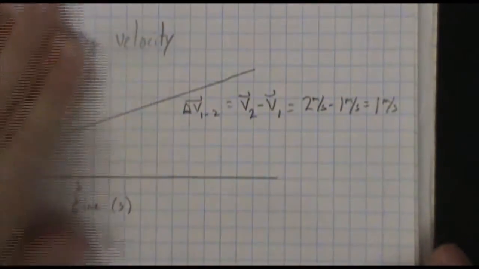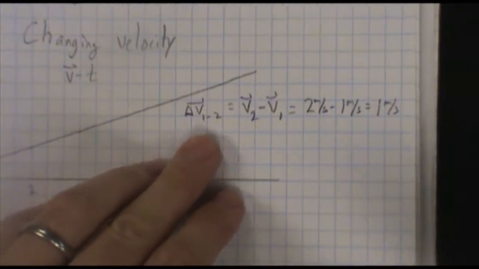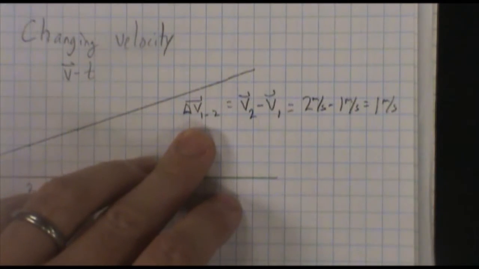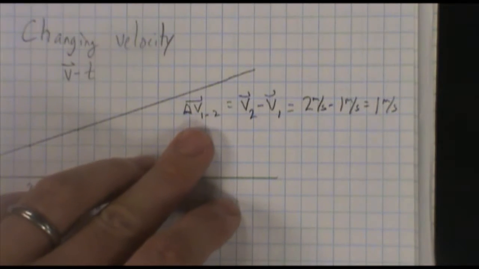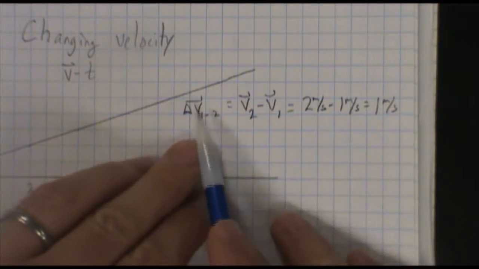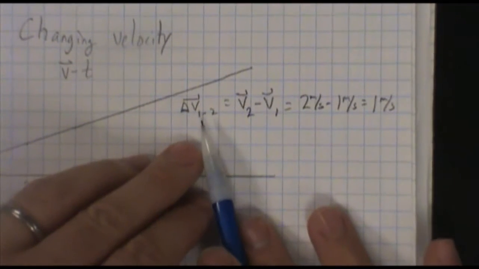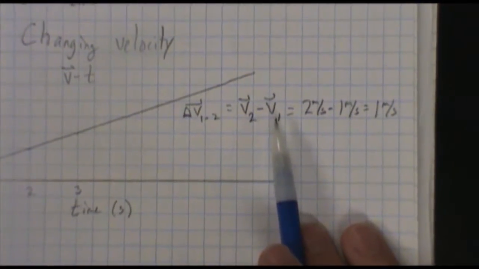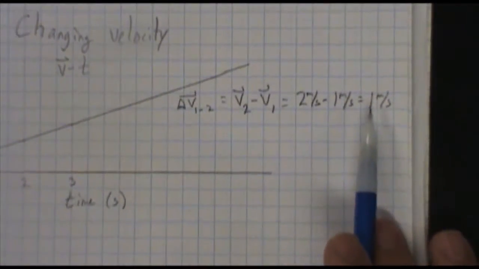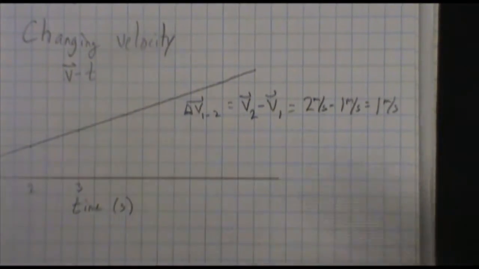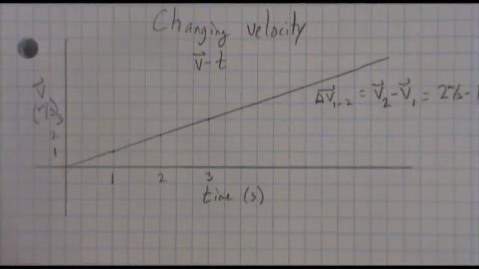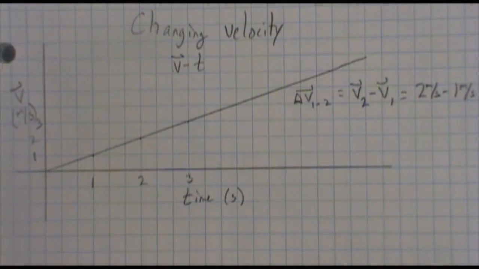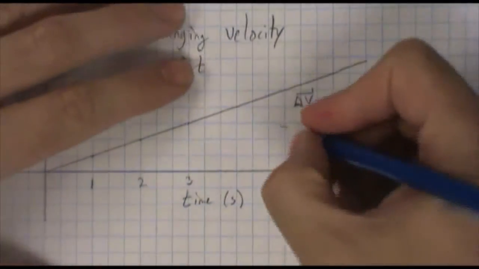So we now have the idea of changing velocity. There's no special word for this. To review, a change in position is called displacement. We could make up a word to represent change in velocity. We don't. We just call it change in velocity. How do you calculate it? Take the velocity later, subtract it from the velocity earlier, and that tells you your change. Let's look at the slope. In physics, slopes generally have meaning. So let's look at the slope of this one and see what it can tell us.